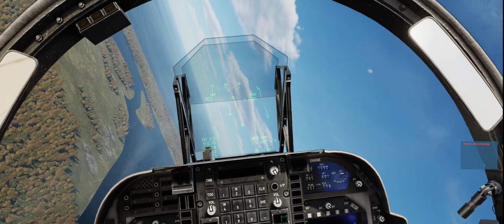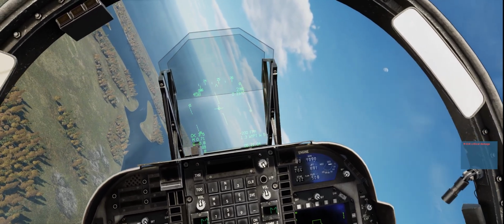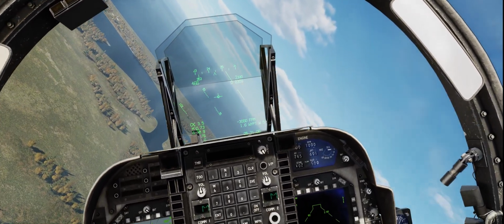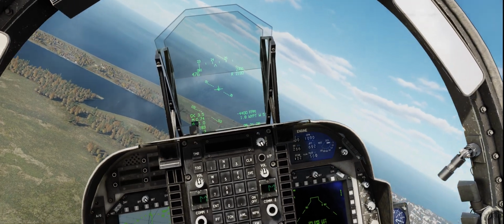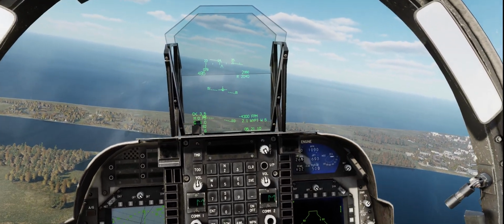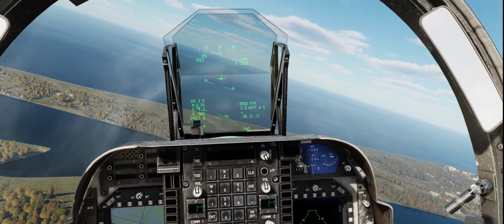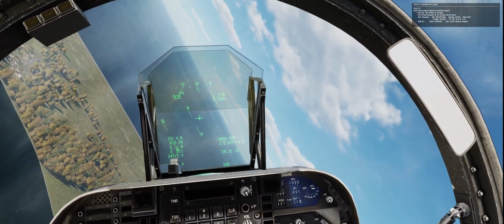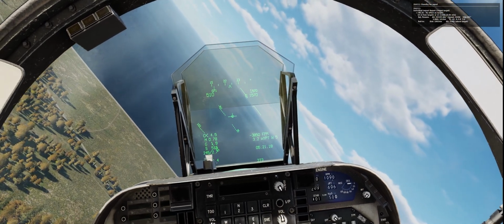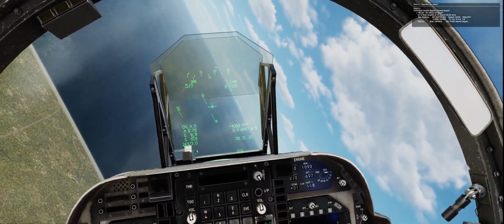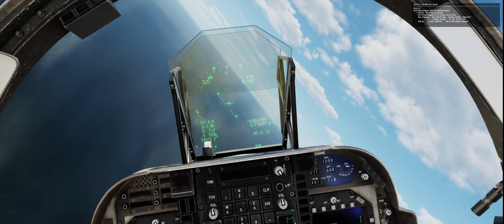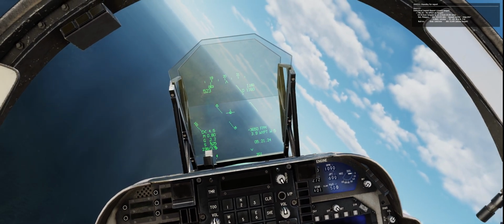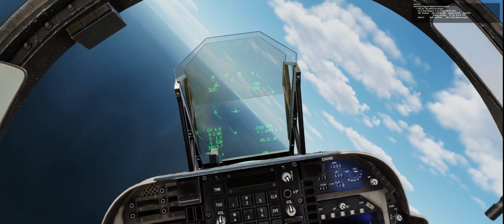At least for me, I don't think the point of the pop-up attack is to be absolutely perfect on the numbers. It's really just, again, to give you a basic procedure. When you know where the target is and you want to do a roll-in attack, you can pick whatever profile works for you. Yeah, there we go. A little between 25 and 30 degrees dive angle. Not bad accuracy.